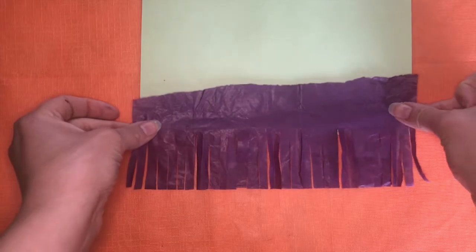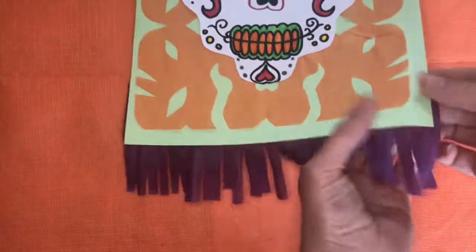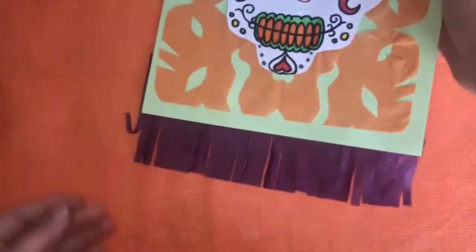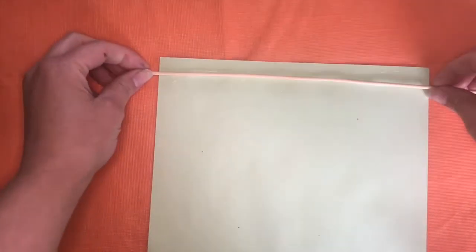So we turn our whole page over and just apply glue to the bottom here. We can stick this on now, and this is the part where I get any little bits sticking out, you can just trim them off. Up at the top here, I'm going to add a little stick now. This is where our skewer comes in handy. You can see I've added a band of glue there, so I'm just putting our stick on there, just leaving a little bit sticking out.